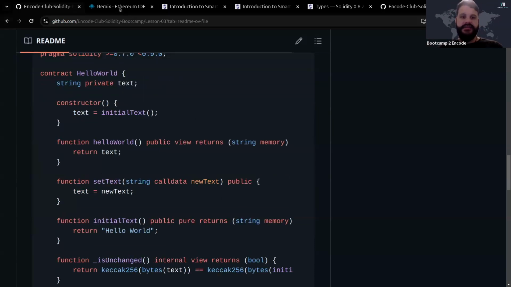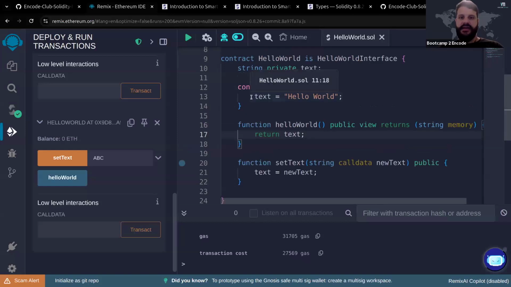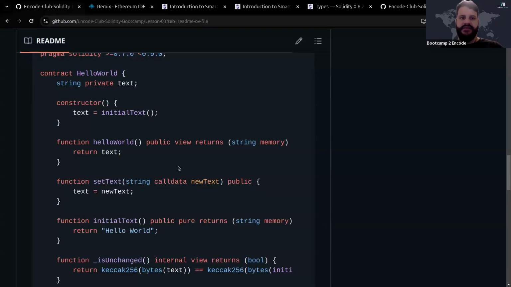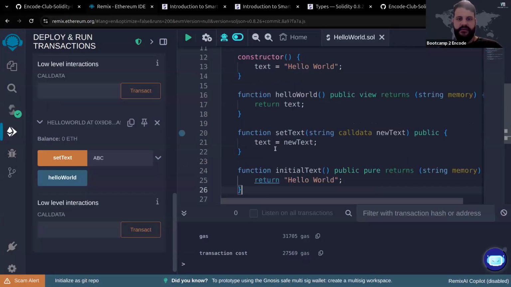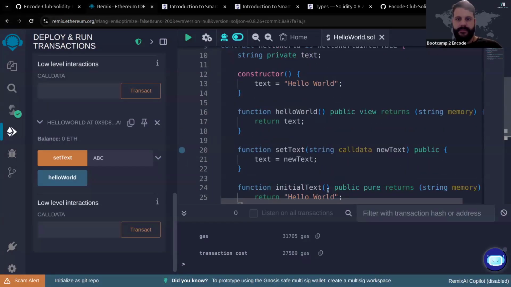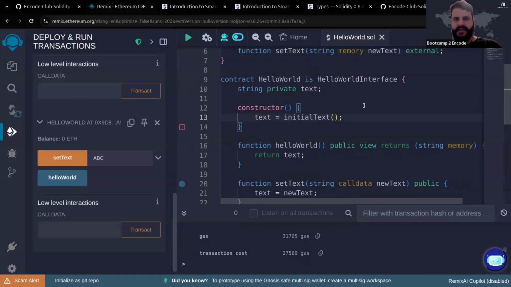I'm going to change line 13. Instead of having text equal to hello world, I'm going to have this function called initial text that is going to be called from the constructor. Like this.